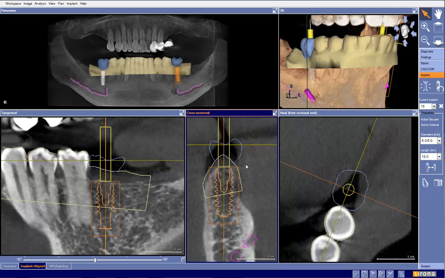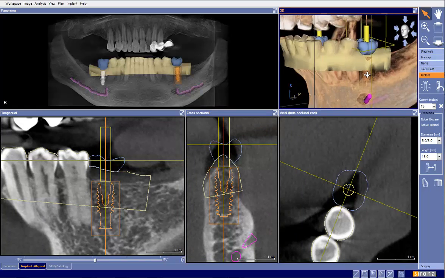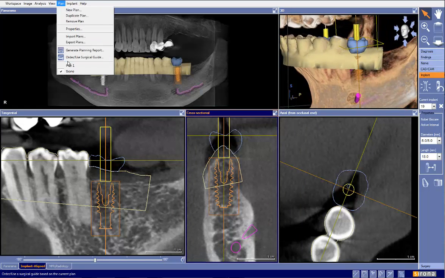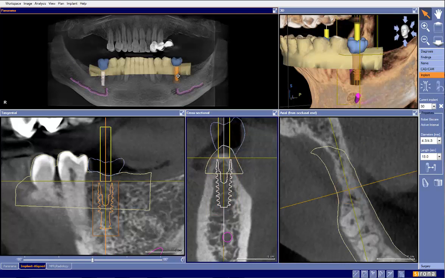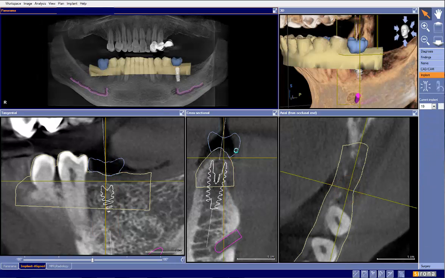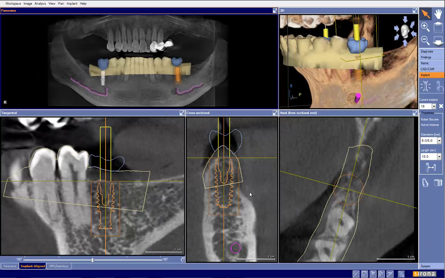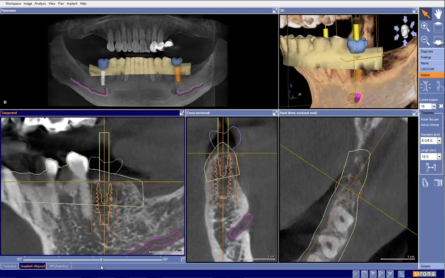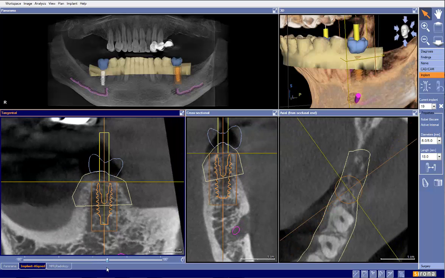So this right here looks a little bit better compared to the original plan for site number 19. We can see how the majority of the implant is outside of the ridge, whereas right here the majority of the implant is inside the ridge. And then again, we can just add a little bit of bone right here at the time of placement. And we can see that there's some bone around the implant.